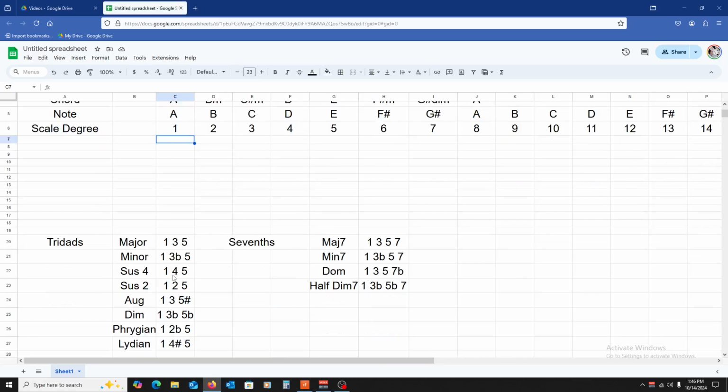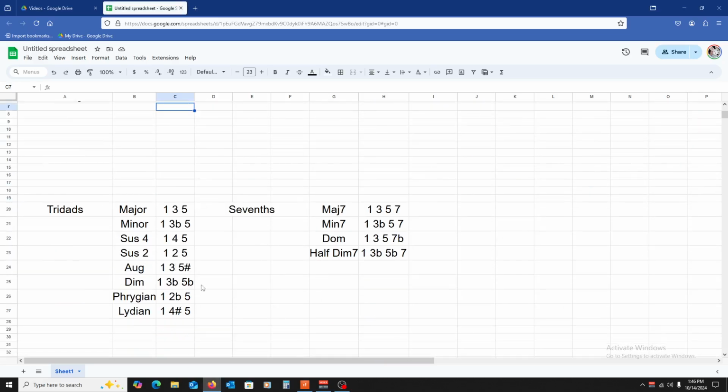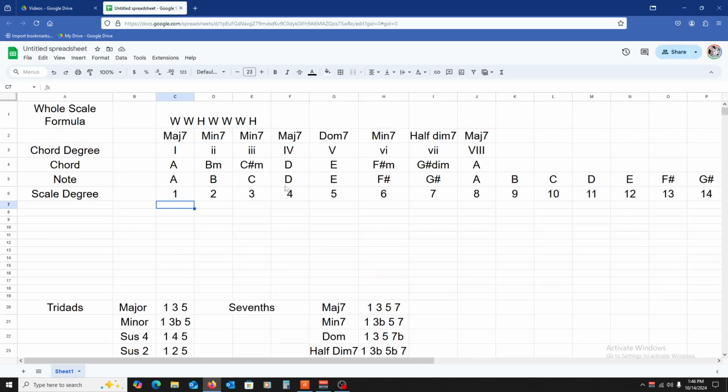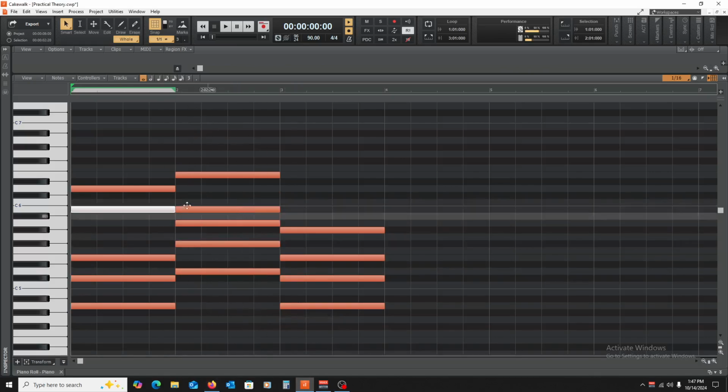Again, the big takeaway on all of this is not that you're necessarily following all of these formulas or that you're doing things by the book. It's that you can kind of understand how to put these things together in a way that can make sense, and then you can experiment and see where the music takes you.